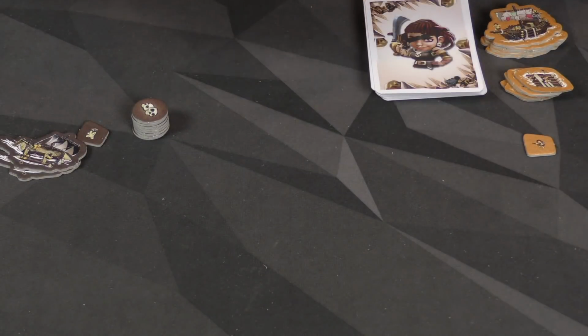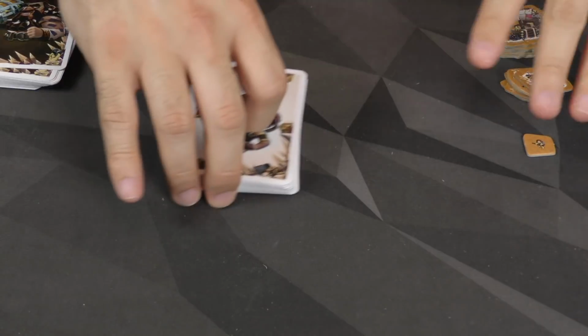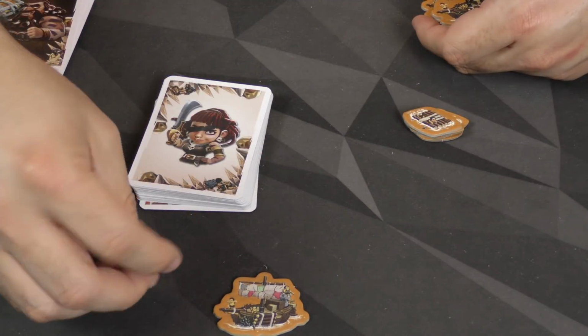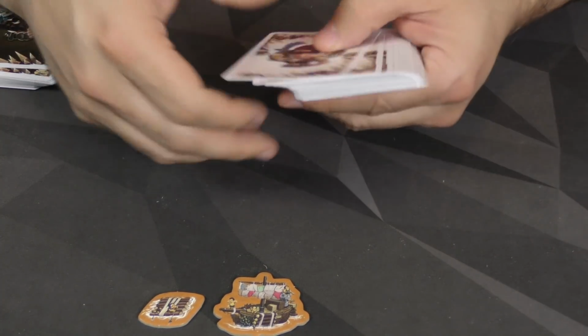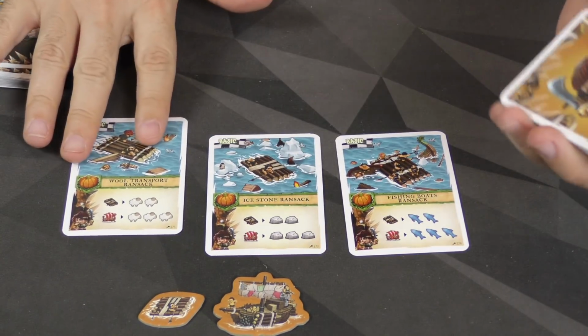Now, the other one I like a little bit better. And this one's a little trickier, but again, not a difficult deck, I would say. In this one, you are going to begin play with one ship and one raft. And the rest of these, several more rafts, several more ships, are set off to the side. You will see production in this one is a little bit different.